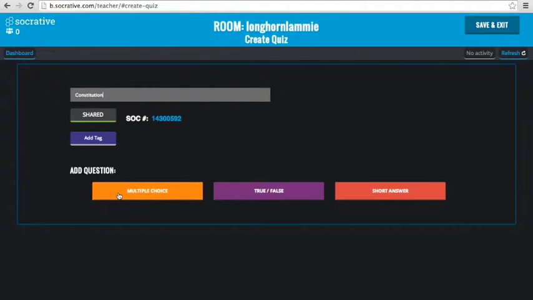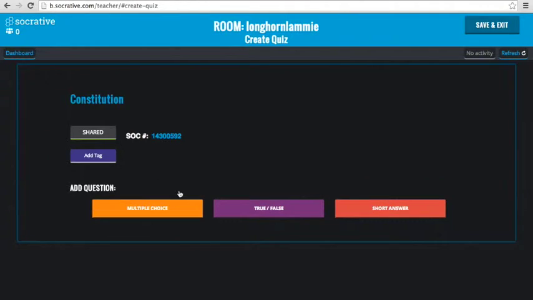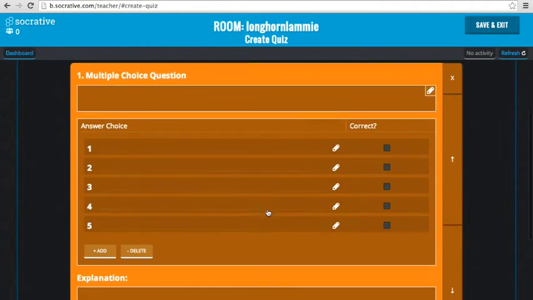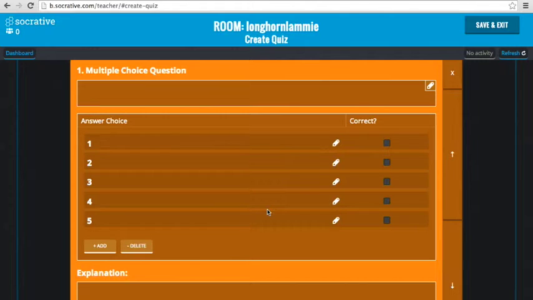The big thing is adding questions. We've got 3 choices: multiple choice, true/false, and short answer. All you need to do to add a question is click on the type of question you want. So let's click on multiple choice. As you're going to see, we get a new window showing up. Top box is going to be your question, and then instead of A, B, C, or D, Socrative numbers them 1 through 5. Now at any point you can add in other answers if you want, or delete answers. So if you don't want 5, you can hit the delete key and go back.